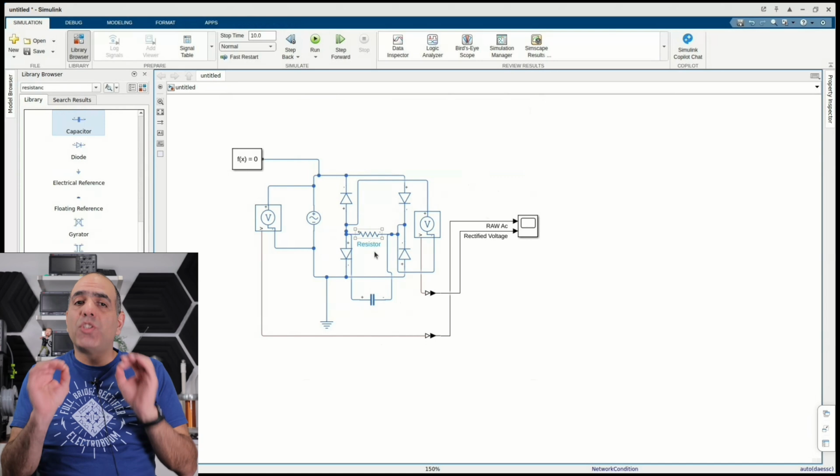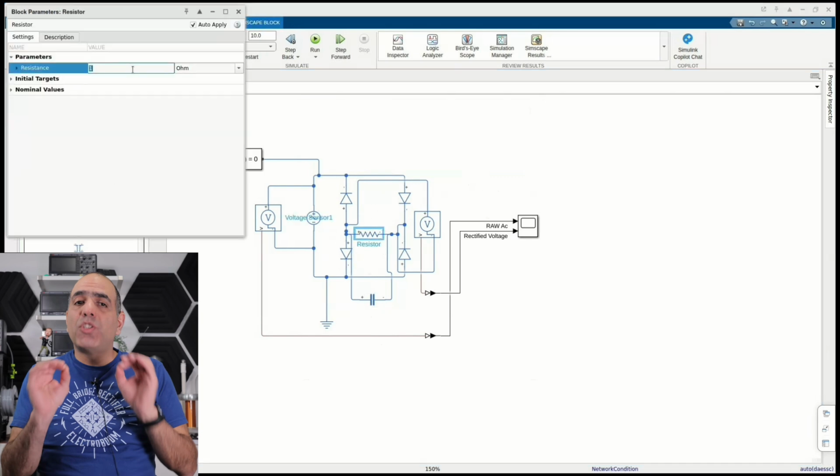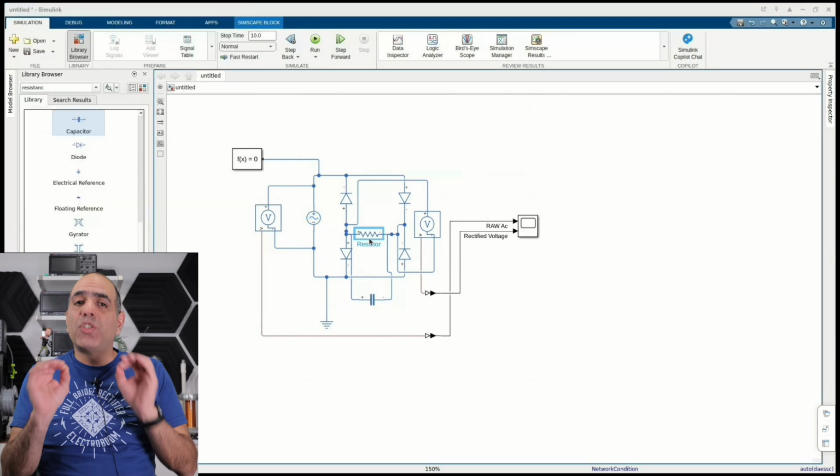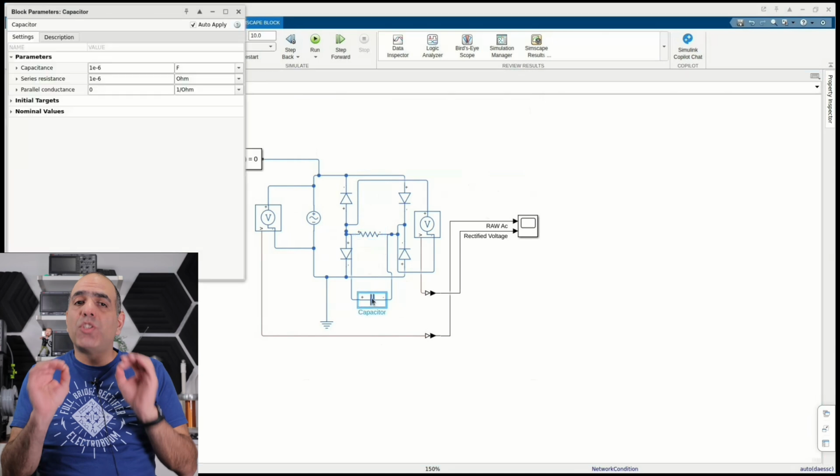Now what I have done, I have removed the capacitor to see some ripples on the graph. I have removed the capacitor from its place and added a resistor, and the capacitor is in parallel with the resistor. First of all, select the resistance value to 1000 ohms. Let's see if it is selected correctly. Yes, it is 1000 ohms, and the capacitor's value, 10 to the power minus 6 farad, is around 1 microfarad. Yes, so for simplicity I take it as 100 microfarads.